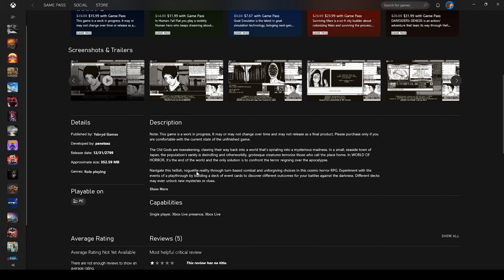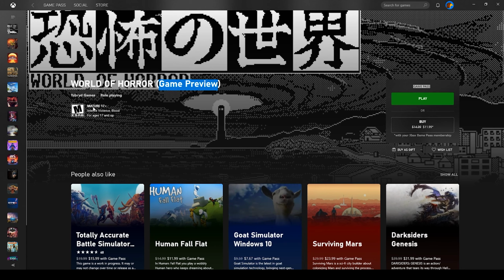Navigate this hellish, roguelike reality through turn-based combat and unforgiving choices in this cosmic horror RPG. So, we shall see. And I will point out that it is rated M for mature, intense violence, and blood. So, you may want to take that into consideration. But let's go ahead and jump in.